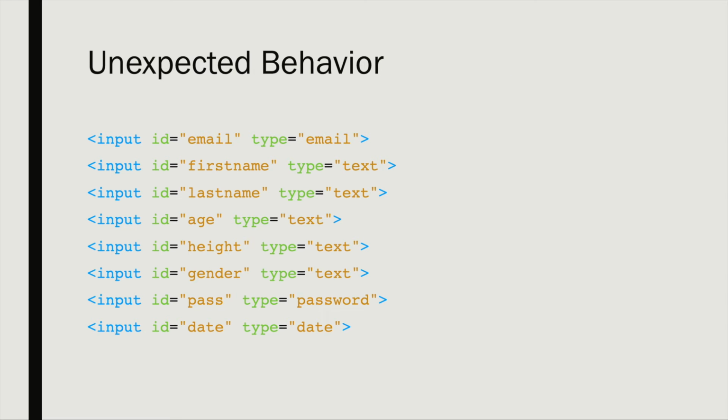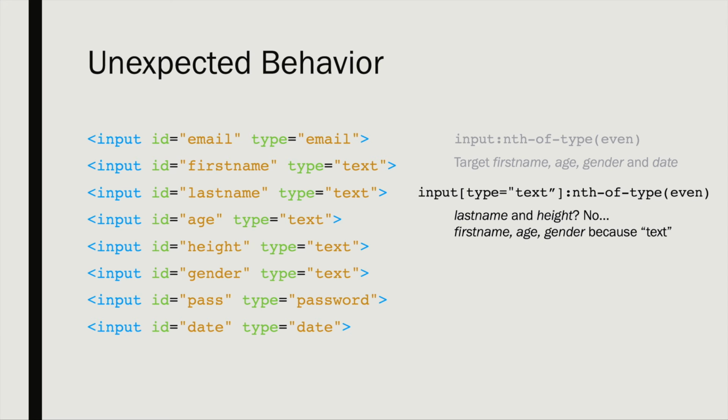However, when it comes to using items like this, you may get some unexpected behavior. To have a general form like this, we have email, first name, last name, age, height, gender, password, and date. And if you try to use nth-of-type or nth-child, it may not give you the exact same results. Let's break it down. First off, if you say input:nth-of-type(even), that means it's going to target first name, age, gender, and date, because that is the input types you are going to work with. Well, let's see: first name, age, gender, and date, 2, 4, 6, and 8. That works perfectly.